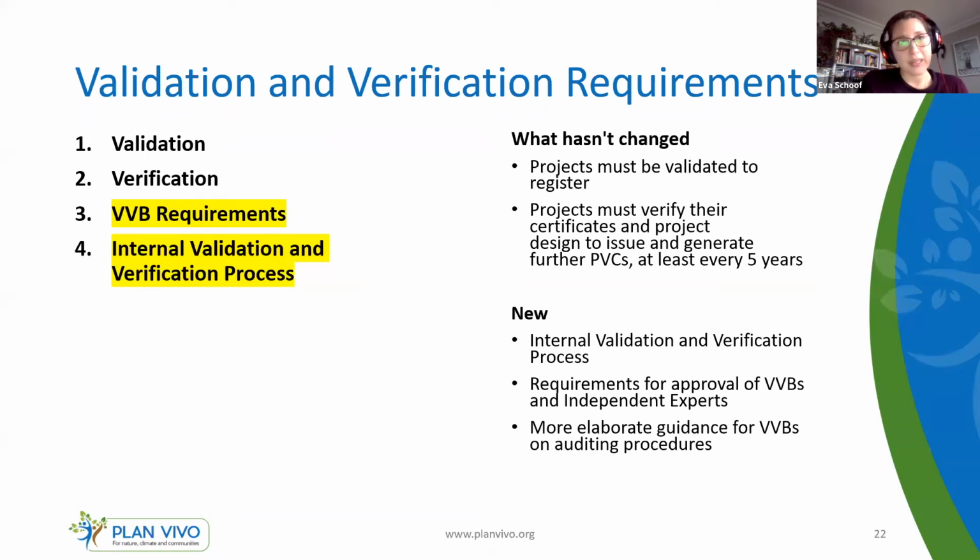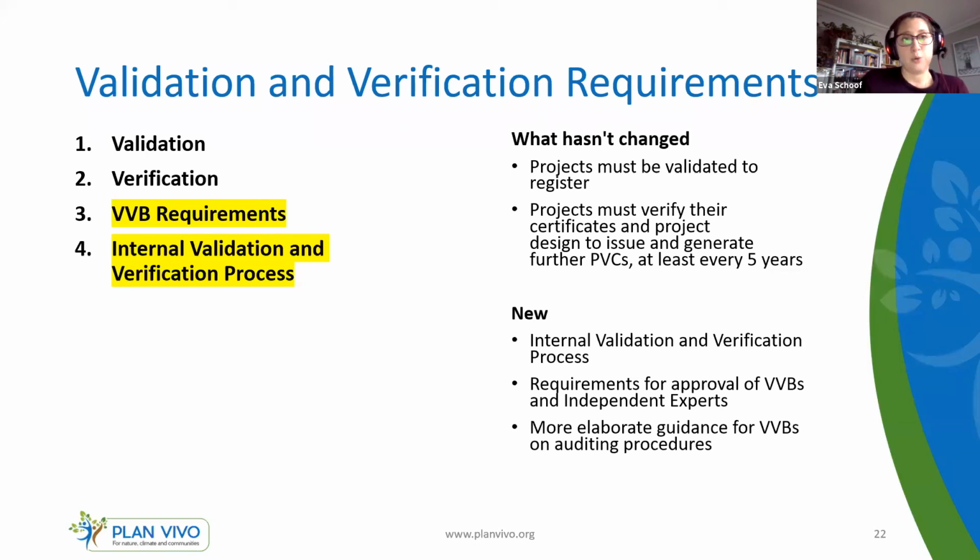And we've also formalized an internal validation and verification process, which is a process that is open to microscale projects. Microscale projects we define as projects which generate equal or less to 10,000 tons of carbon benefits per year. And we recognize that these are small scale projects that might not have the same income levels as projects that generate larger volumes. As such, we want to open this internal validation verification process up to these types of projects, where Plan Vivo is the entity that oversees the validation or verification process with the help of independent experts, which are auditors that carry out the site visits with these projects.